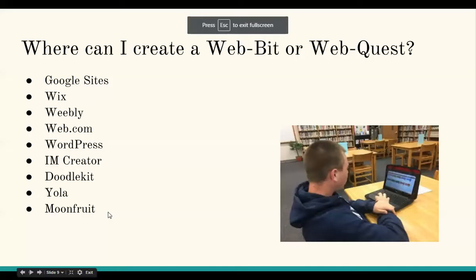In order to create a WebQuest, you will need to select a platform that you will use to create the site. As teachers, we're always on a limited budget, so I've listed several platforms here that are free. I've listed them in order of my preference. My school is a Google Apps for Education school, so I really like using Google Sites. It's very user-friendly, but Wix, Weebly, and Web.com are also equally user-friendly. I found the free version of WebQuests to be more difficult to use, but the paid version is rather user-friendly.